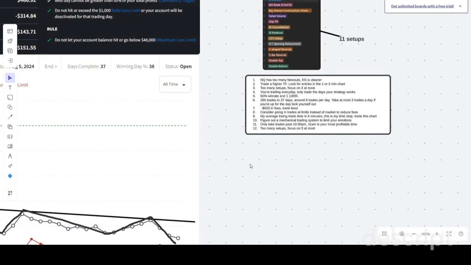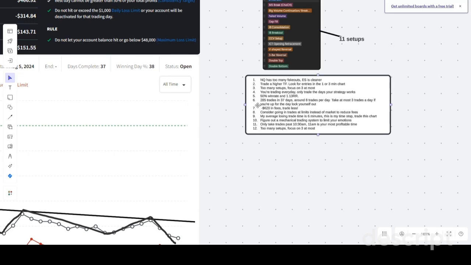So for next week, I don't plan at all on trading every single day, as no strategy out there works every single day. There's days that your strategy works better than other days, and there's days that your strategy doesn't work at all. So my challenge is to find which days my strategy works with these setups.